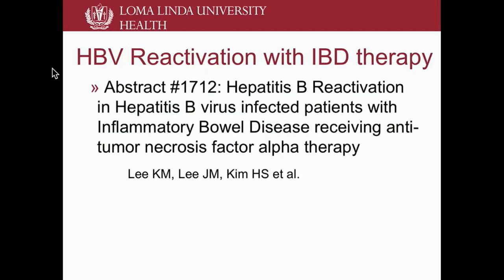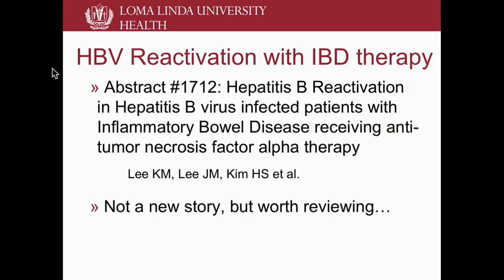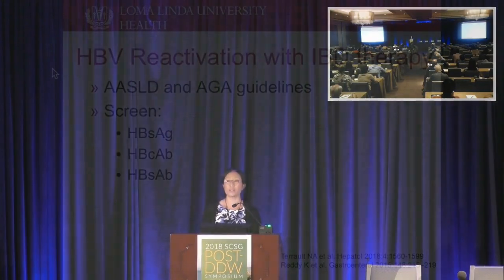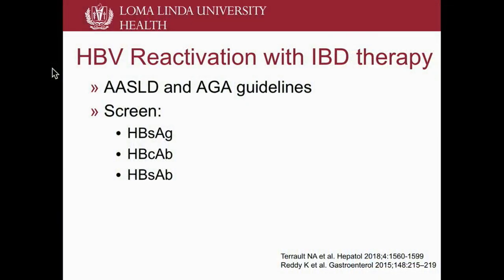So this is an abstract, hepatitis B reactivation in hepatitis B virus-infected patients with IBD receiving anti-TNF therapy. Again, not a new story from DDW, but worth reviewing. So I wanted to focus on how do you screen for hepatitis B, and what do you do with these serology results if you plan to treat your IBD patients with immunosuppressive therapies. So AASLD and AGA recommend that you order 3 tests prior to starting them on IBD therapy: surface antigen, core antibody, and surface antibody.